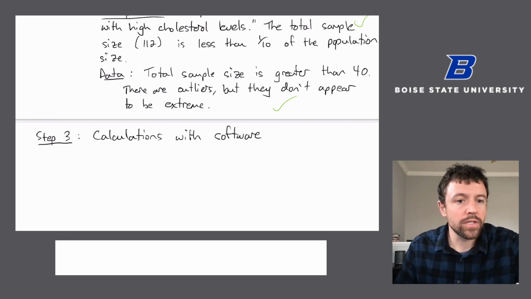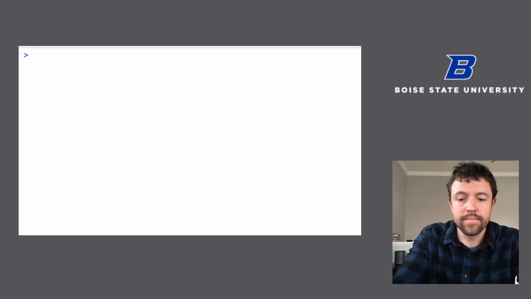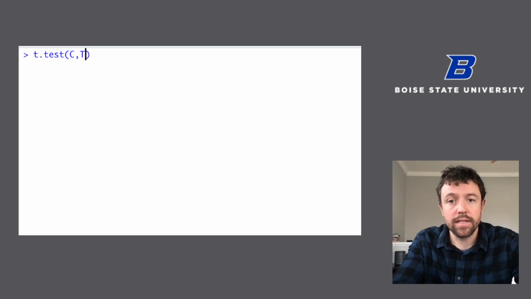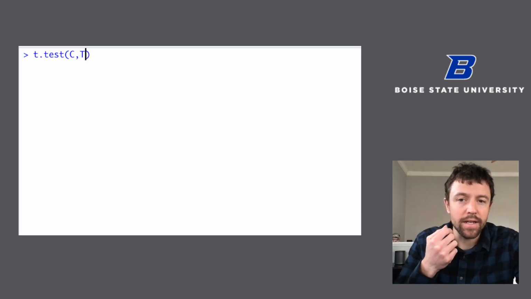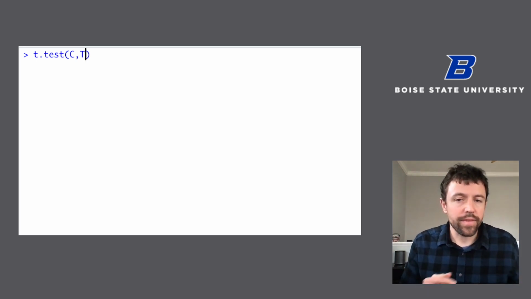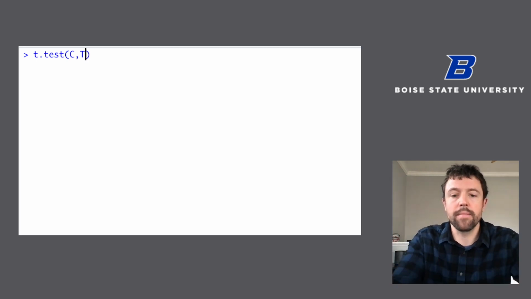So I'll flip to where we're just looking at what I'm typing into the code. So the command is again t.test. And so I have to give it the two values. So we decided we're doing control minus treatment, right? That's how our hypotheses are stated. And so that's how we should calculate the data. I said this before, you can get away with not doing it in the same order, but then you have to constantly think about what did I do in what order? It's not worth it. Choose an order, stick with it.